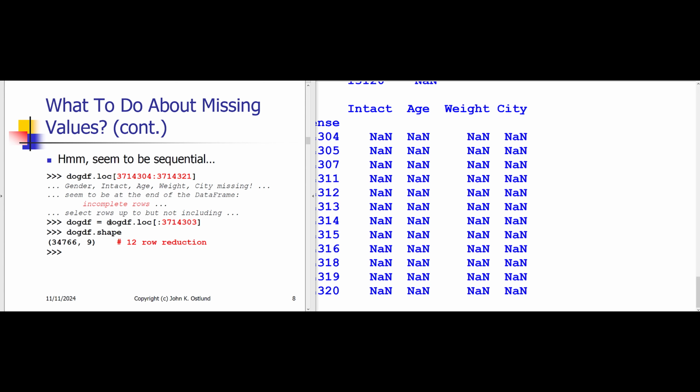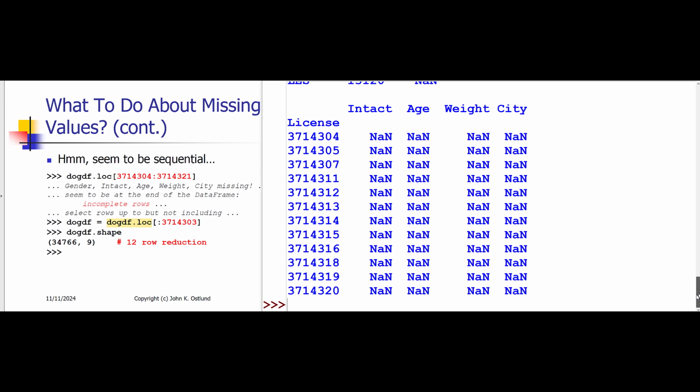So what we'll do here is get a subset of dog DF that goes up to the record prior to the start of the sequence.